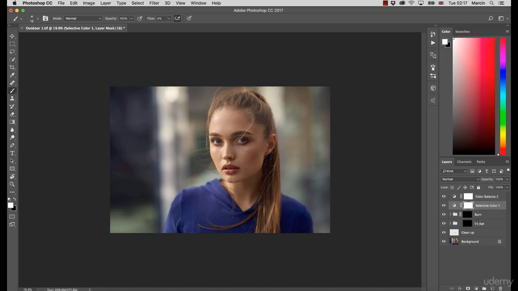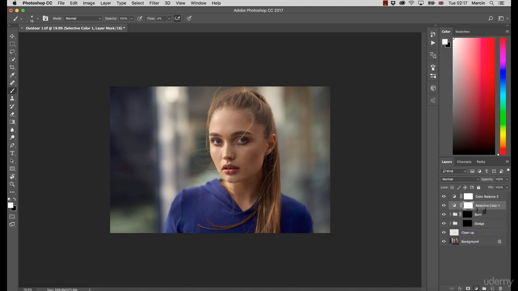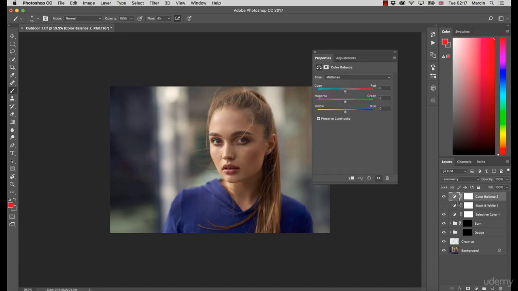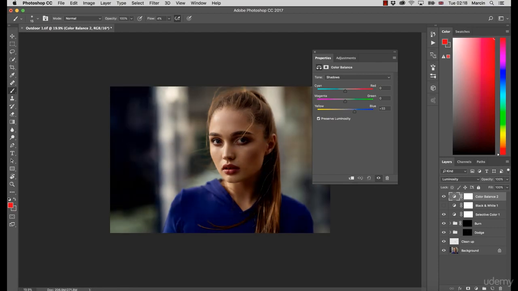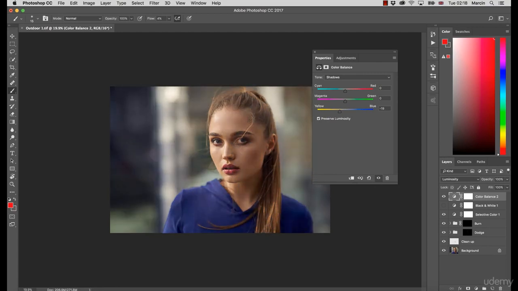Of course, this one is meant to be the black and white one, so I'm going to turn it off. We have color balance set to Luminosity, and look what happens when you go, for example, to shadows and manipulate between blue and yellow. I'm affecting the lights in the shadows. I'm darkening the shadows, and here not that much.